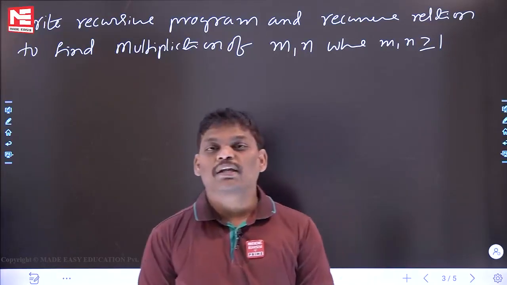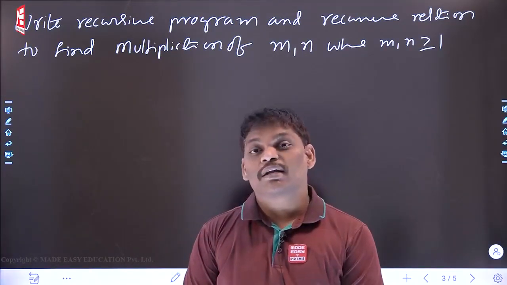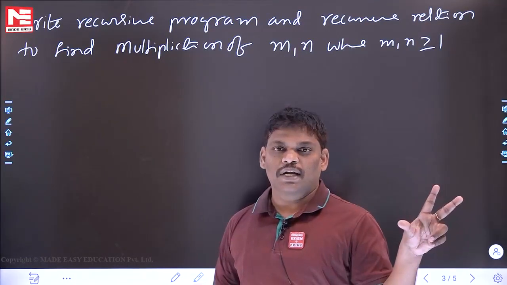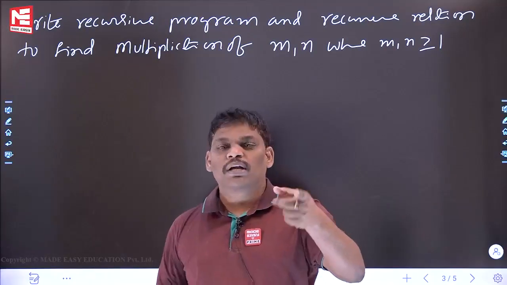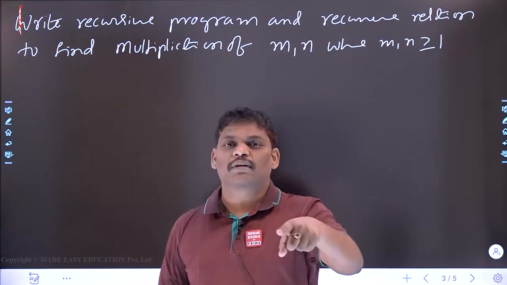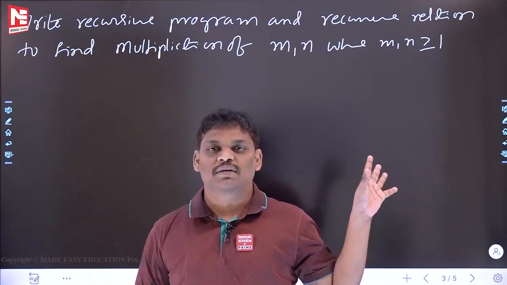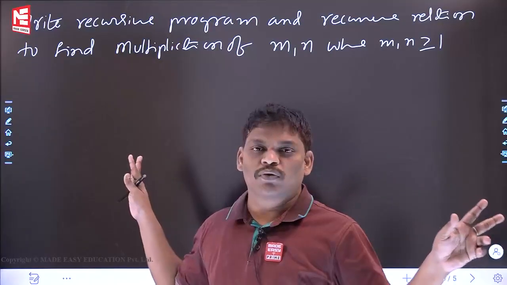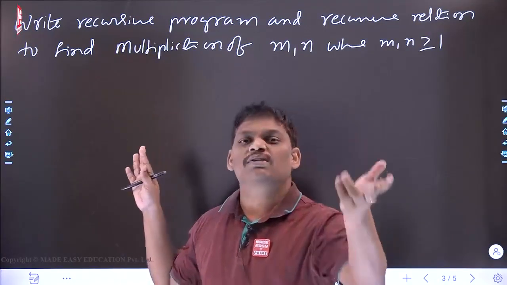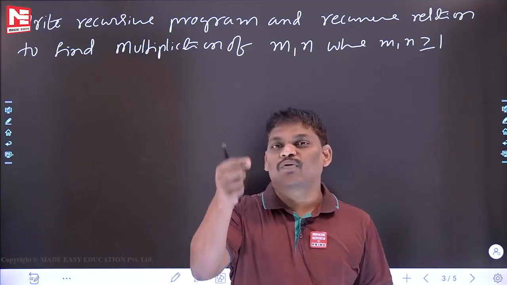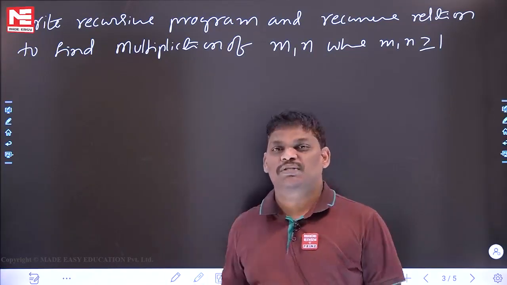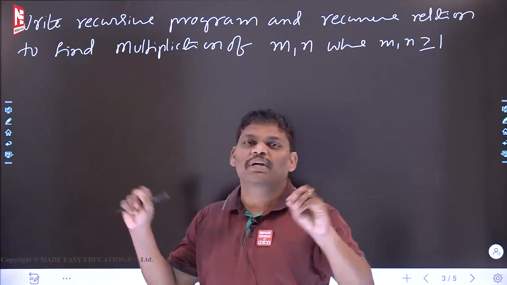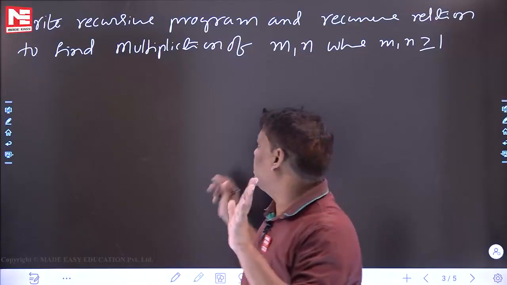I am not asking you to write any program, just the recursive program. Please be careful. Many logics are there, I am writing one logic. And one more thing, try to remember: depending upon the logic, time complexity will change and space complexity will change. Some people think multiplication of m comma n always has the same time complexity. No, when the logic changes, time will change and space will also change. Your logic will decide how much time and how much space. I am starting now.